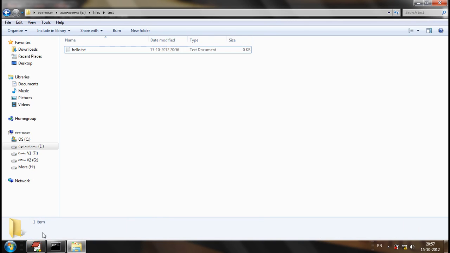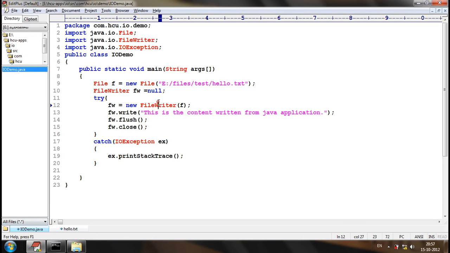Now, if the file is read-only, we cannot send some content from the application to the file system. It's not possible. If that is the case, while creating the file data itself, there will be some exception.